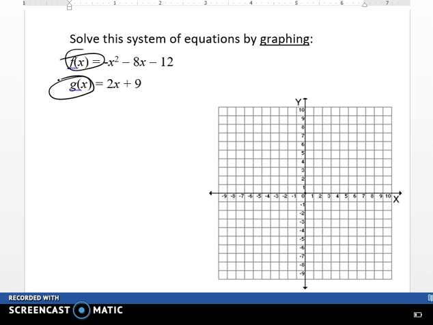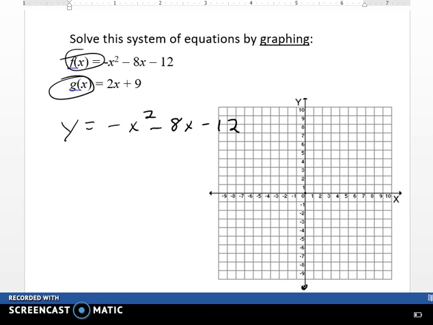So in order to graph this parabola, we're going to have to find out some information about this. So I'm going to think of this as y equals, because f of x equals and y equals are the same thing. And in order to graph this, I have to take a look at it. What do I know about this? Well, I know that it has a y-intercept down here at -12. It's kind of off my graph. I don't know how helpful that will be. What else can I figure out about this thing?